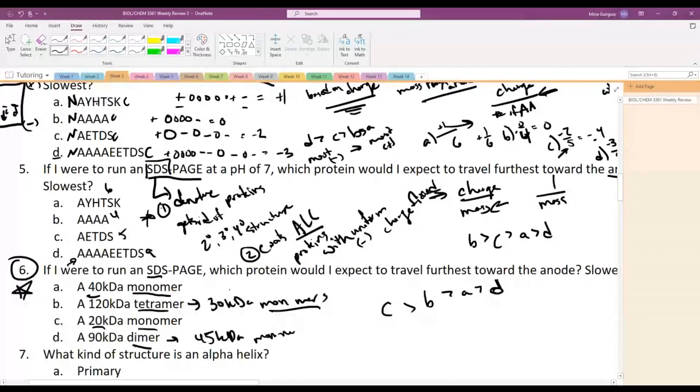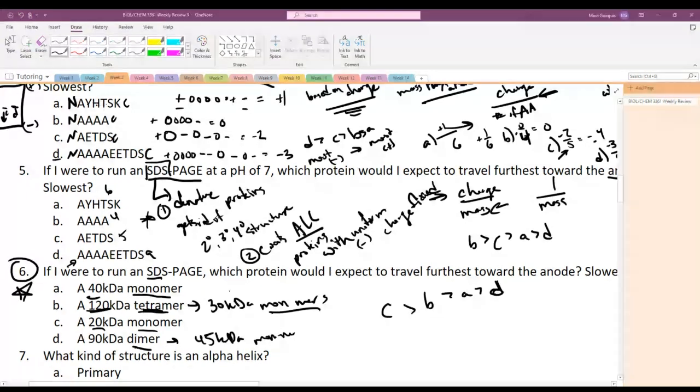This is something that I think gets really confusing because at first glance, B is really heavy, but it's really important to split it up into its parts. I mentioned earlier, these parts generally we assume to be about equal. They don't have to be. So one of the subunits in B could be 60 kilodalton, and the other 3 could all be 20. But if you're not told, assume they're all equal. I hope that makes sense. And if not, feel free to ask.